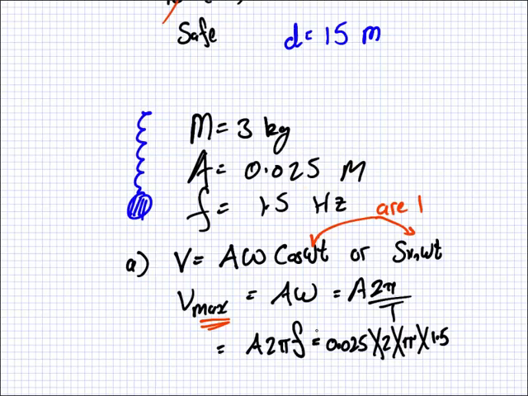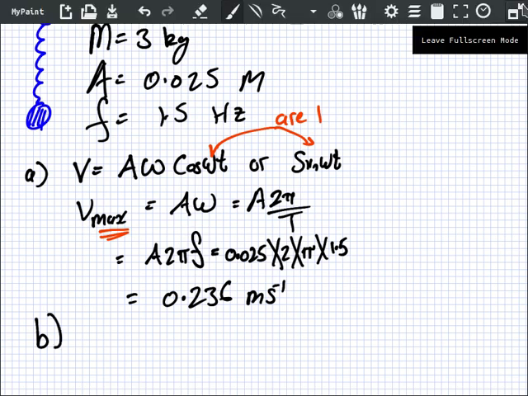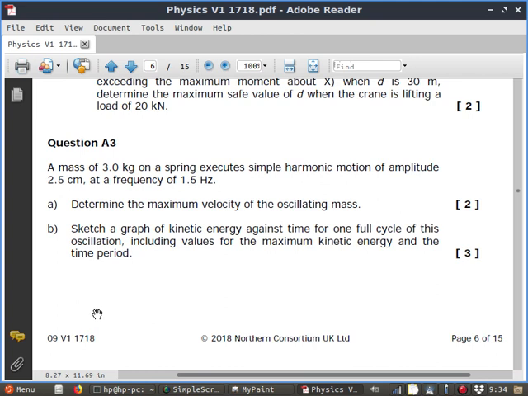What is that, please, Khalifa? 0.236 meters per second. Good man. You got that? Good job. These two guys didn't get it. What happened, guys? Forgot. But you didn't get the sketch, though. You didn't want to give it a guess, at least? In the exam, you should always at least give it a try. So just before I do it, have your best guess at what you think it might be.